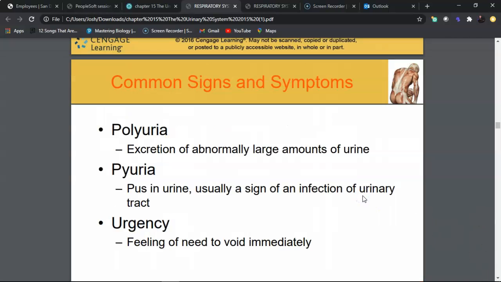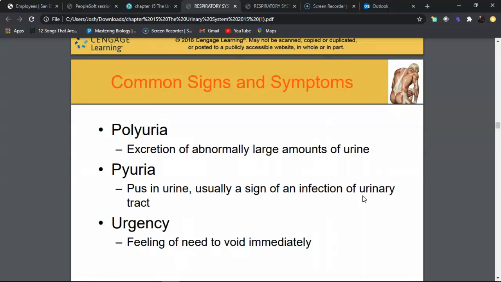And then we have the other two that go along. There are the 3 P's of diabetes: polydipsia, polyuria, and polyphagia, which is not here. Polyuria is the excretion of abnormally large amounts of urine. Once again, that can happen with diabetics because the glucose levels are elevated. That elevated glucose level causes more water to follow, which increases the amount of urine that's produced. So diabetics tend to produce more. The problem with that is they tend to get dehydrated.